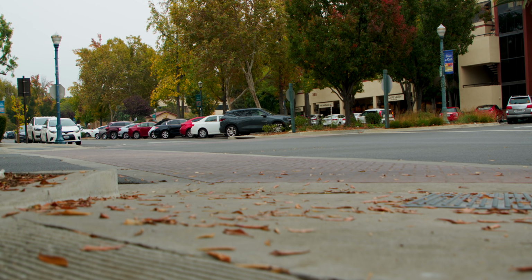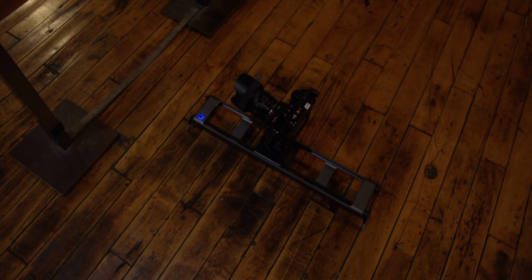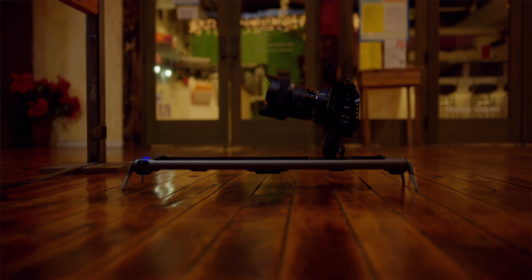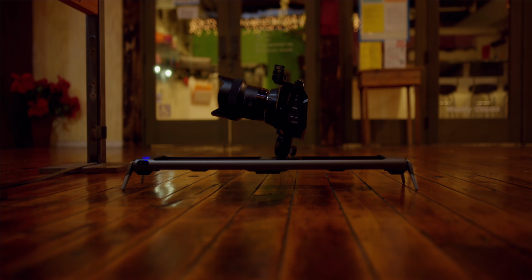It works great on a tripod because it's lightweight. It works amazing on the floor with those built-in feet. It connects via Bluetooth, so the app is stupid simple to operate. And I think all of that combined, again, not only make it worth it, but is why this is one of my go-to travel options on the road right now.